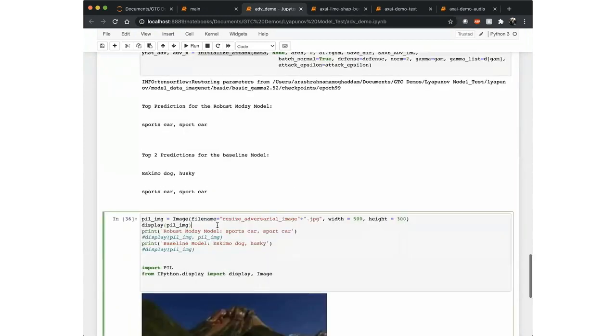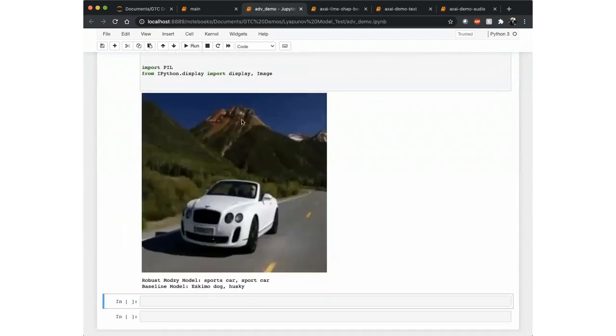Let me visualize for you the adversarial image. This is the adversarial image created by the adversary when we attack the models. I don't know if you can see in your screens, but there are two pixels changed here that if you pay close attention, you can see them. Those two pixels can fool your baseline image classifier.